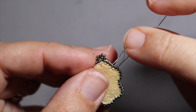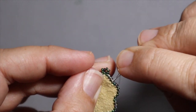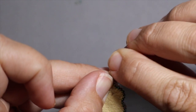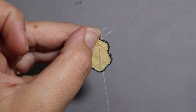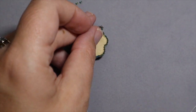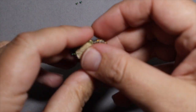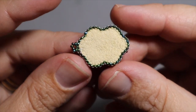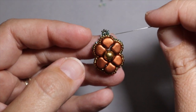Okay, so now when I come down through that next bead, I'm going to stitch through some of the foundation or the ultra suede. I'm going to pull it, and then I'm going to cut it so that now you can't see where I cut that thread. You can see here I have my loop here at the top.